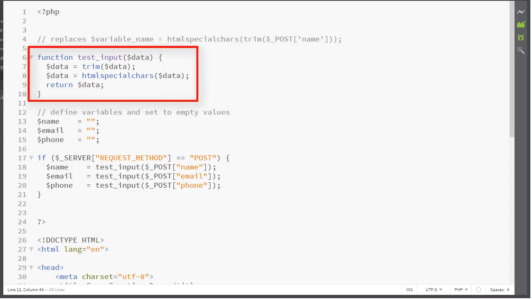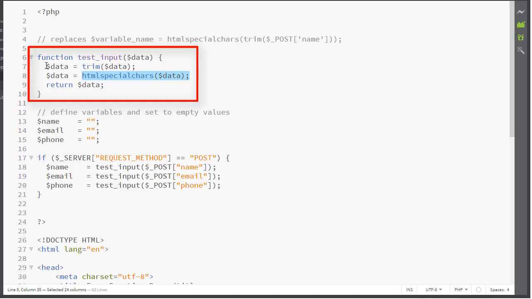So here I have my function, and the name of the function is test_input, and I have one argument, which is represented by a variable. Inside that function, I am executing the trim function and the HTML special chars function.